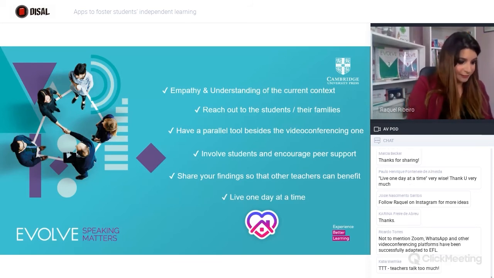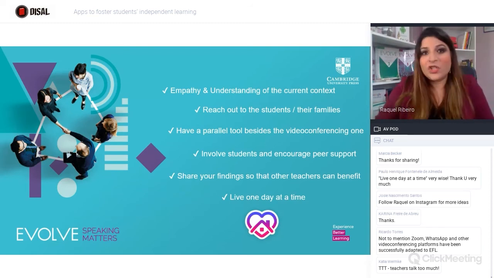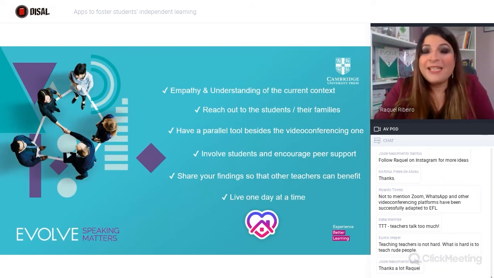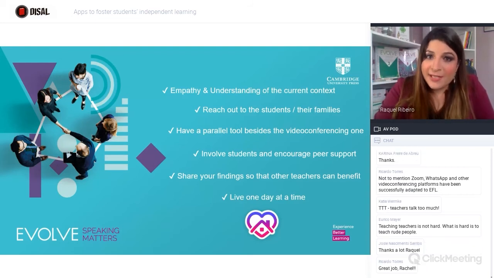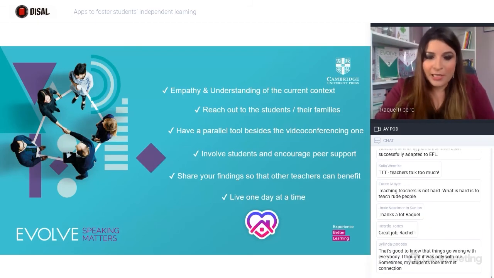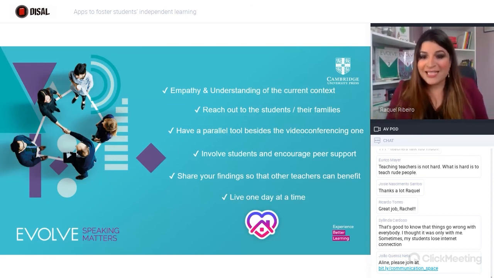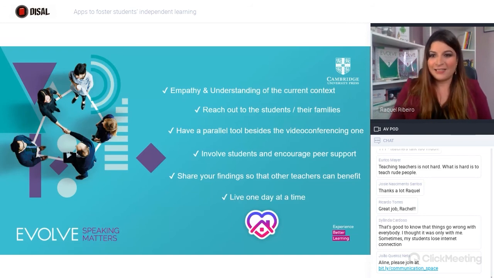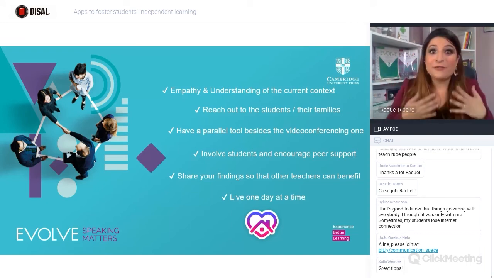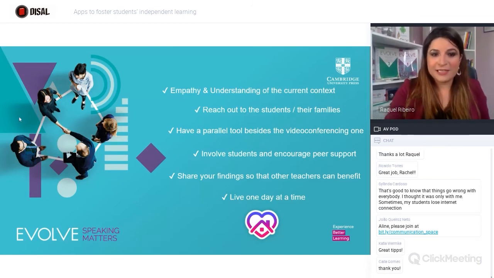Our work as a teacher matters. You're far away, it matters. You teach in a state school, you teach one-to-one, you teach in a language school, it's a huge language school, it's a small language school, it matters. Feel proud and share in every way you can. Start small by making a comment, adding a hashtag, there are many ways, but feel proud of your classroom. Really, this is something that I really want to share with you.